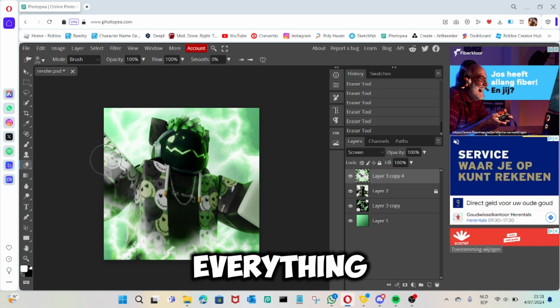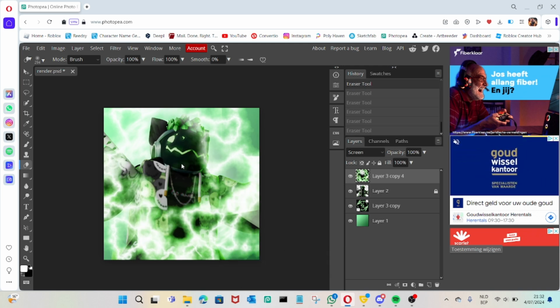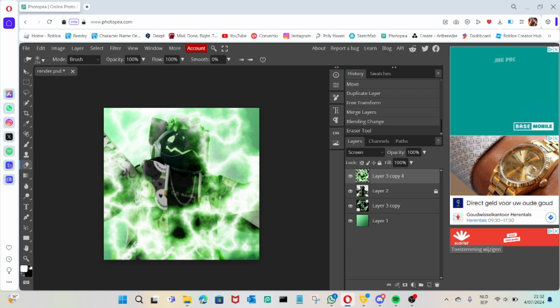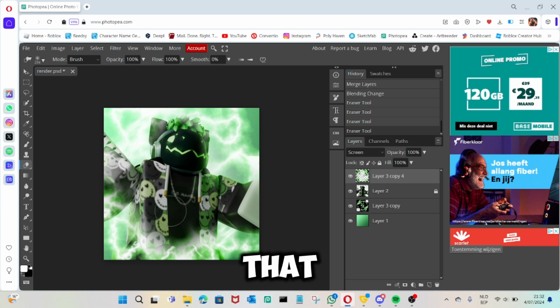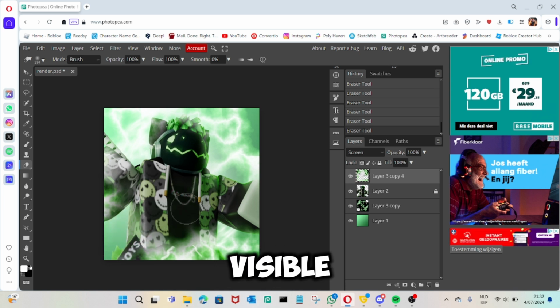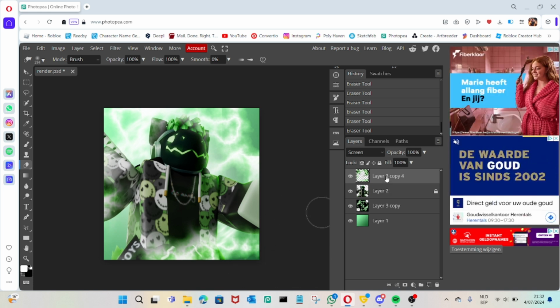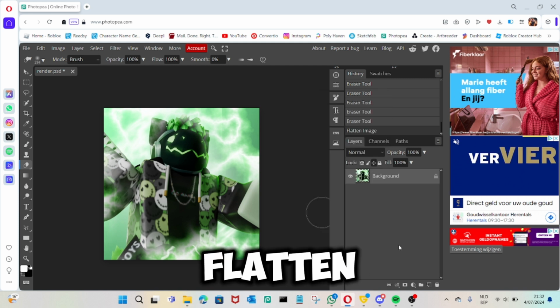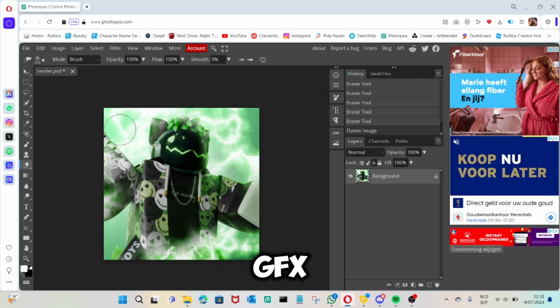Don't want to erase everything though, a little bit in front of your avatar can look pretty nice. Just look out that the main focus of the image is still visible like this. When you then right click and click flatten image, you have basically your finished GFX.